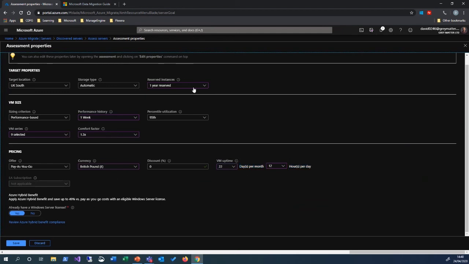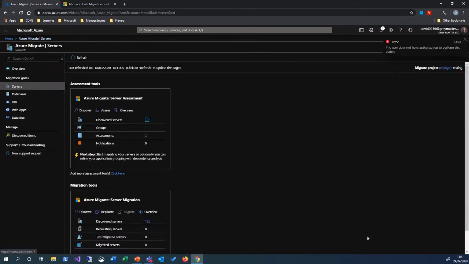In the event of using the metered rates or the reserved rates, you'll be paying for full base compute rates. And then you can specify Azure Hybrid Benefits. So this is where you're saving money by using an existing Windows license, which you can either purchase or reuse if you have available licenses. And then you can save, which will then create the assessment.